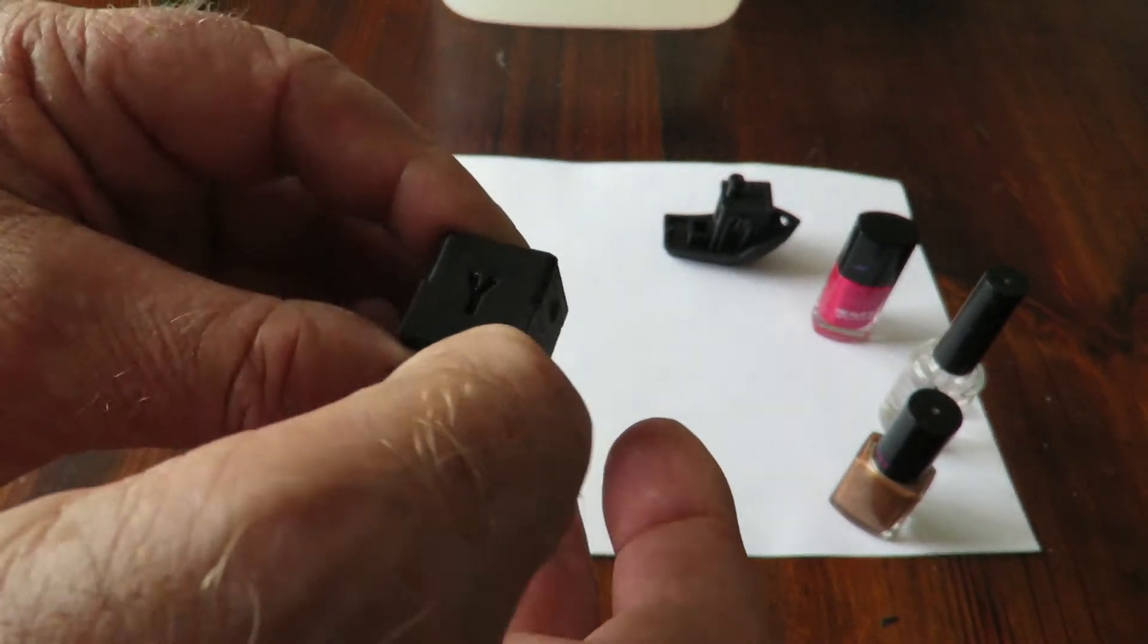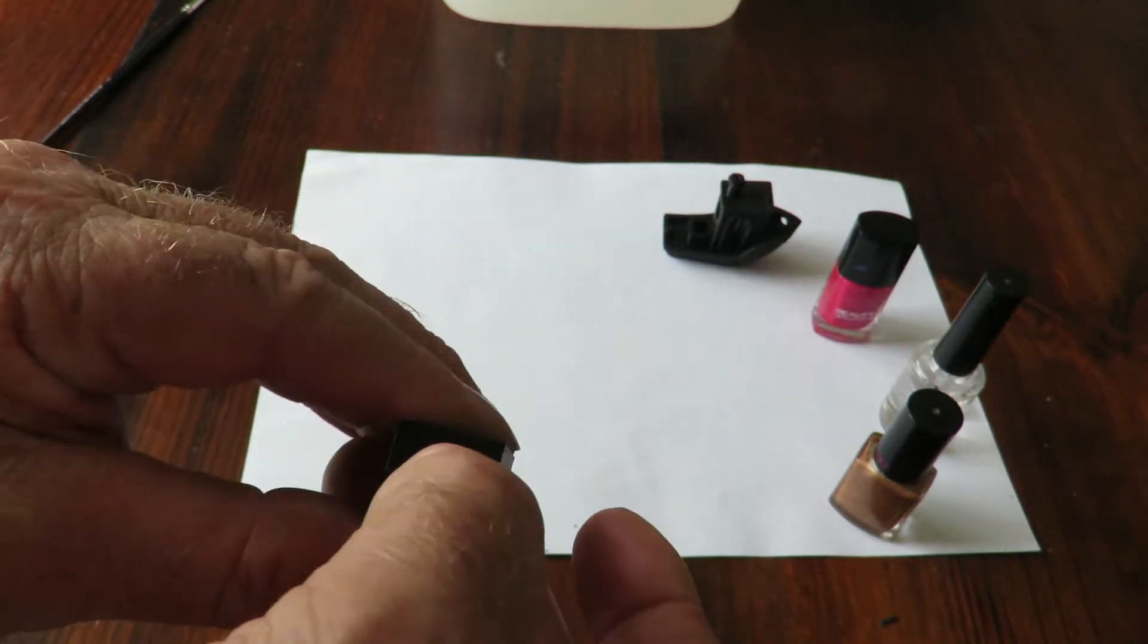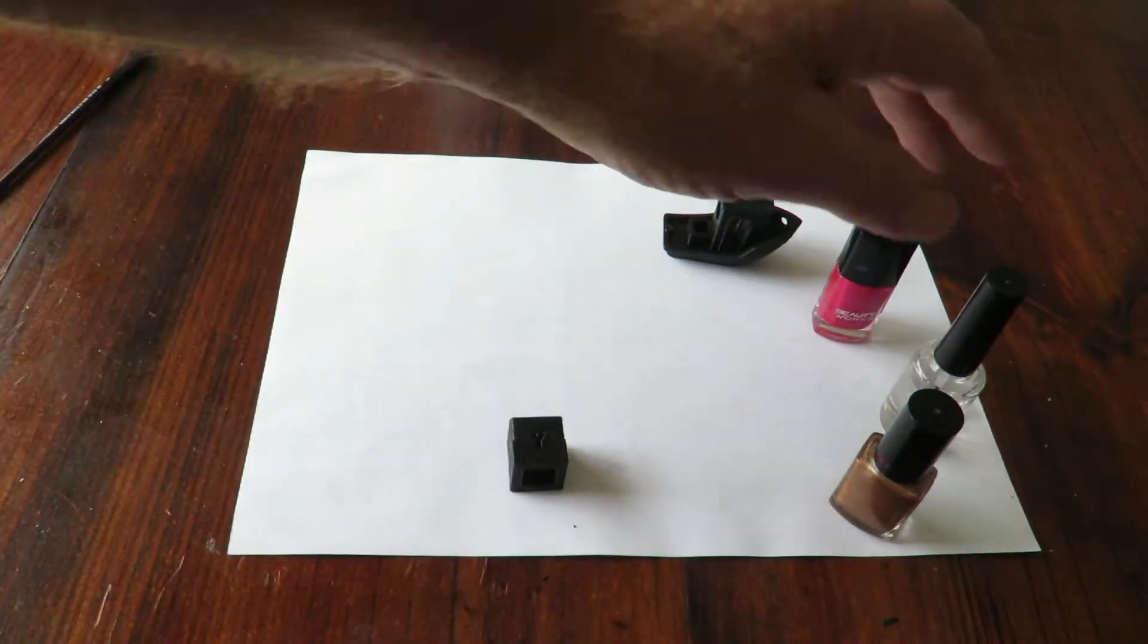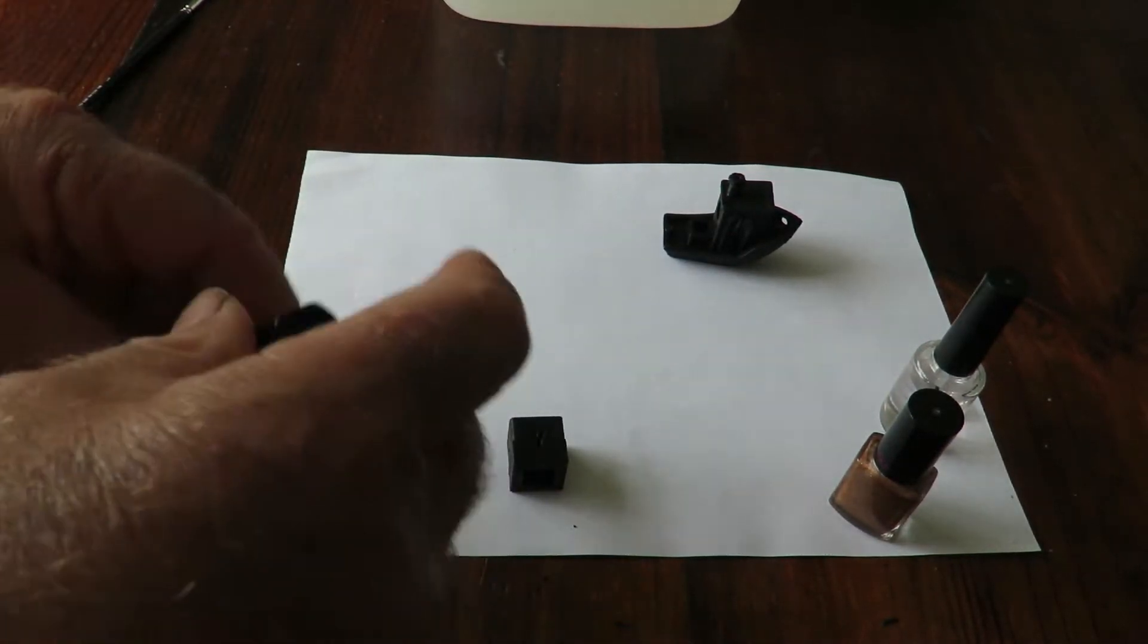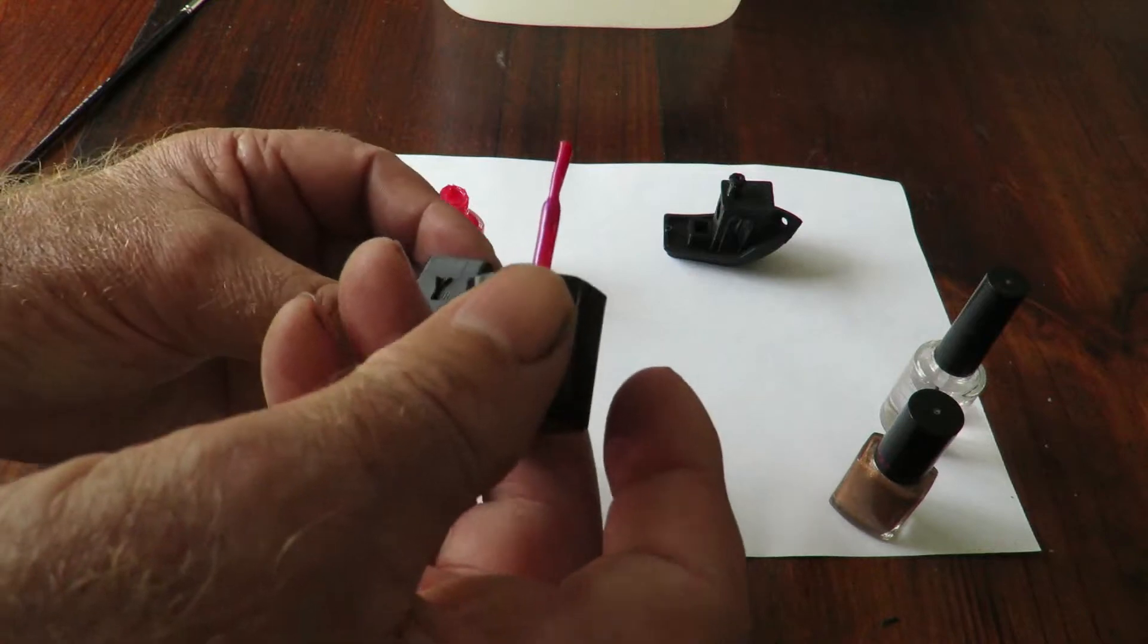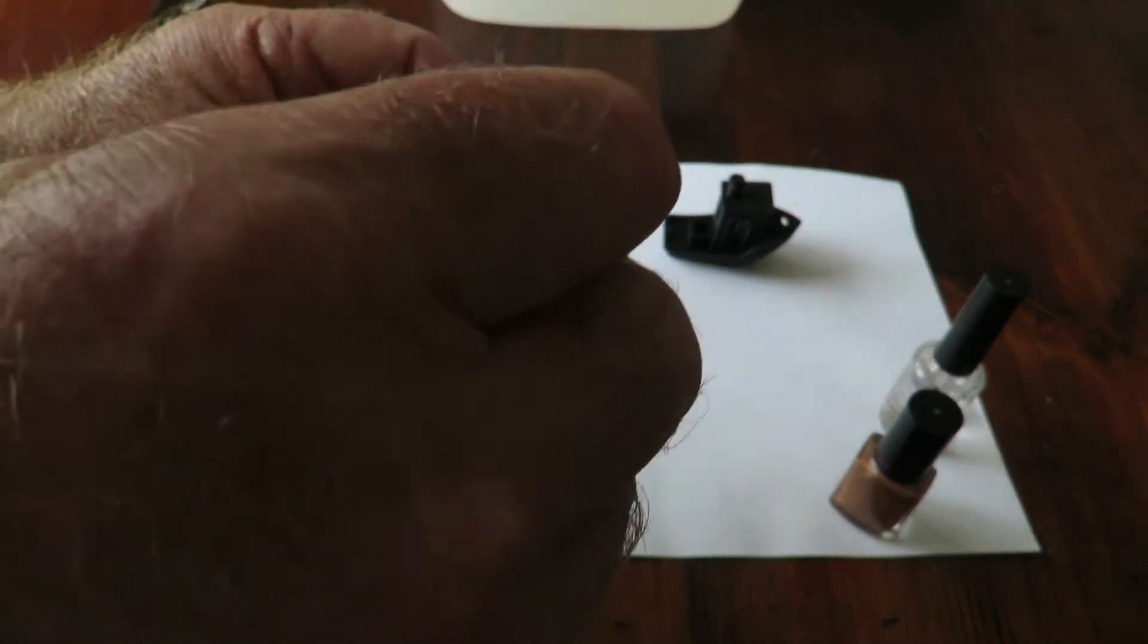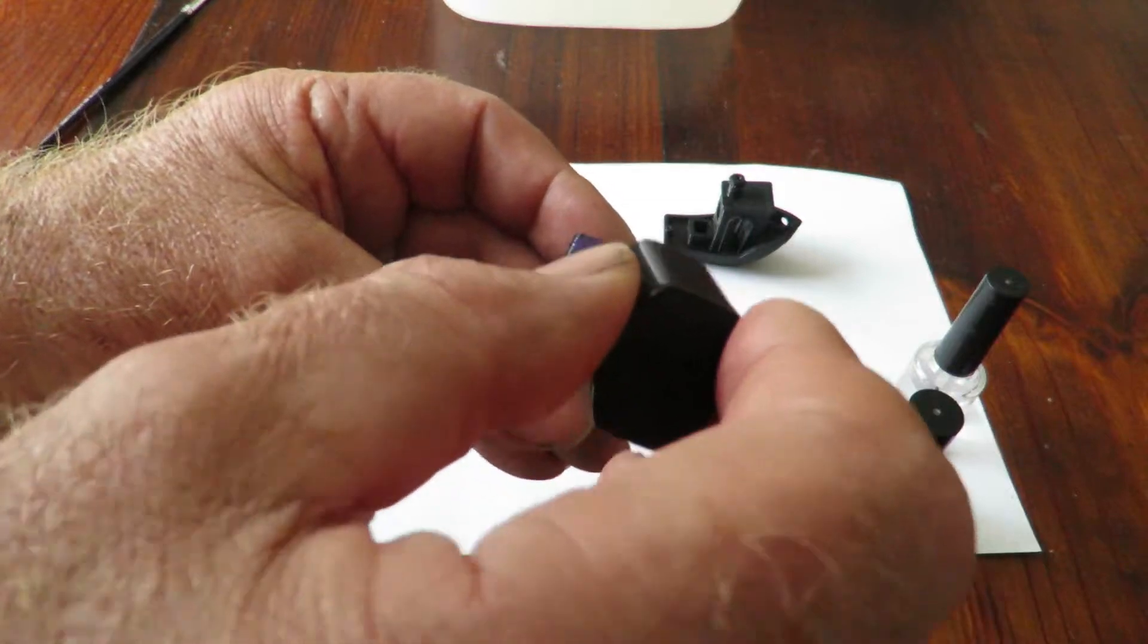I'll run my finger over it and you can hear that we've got definite scratching sound on all the little layers, so we know that's pretty rough. Let's start. The thing I like about nail polish is the fact that it's got a built-in brush. I should shake it first. I'm not very good at this sort of stuff, let's see.